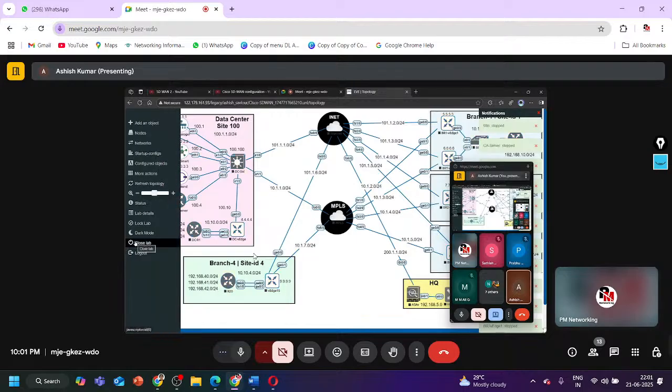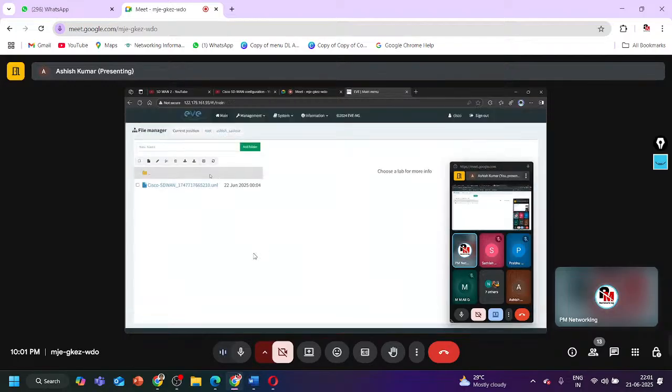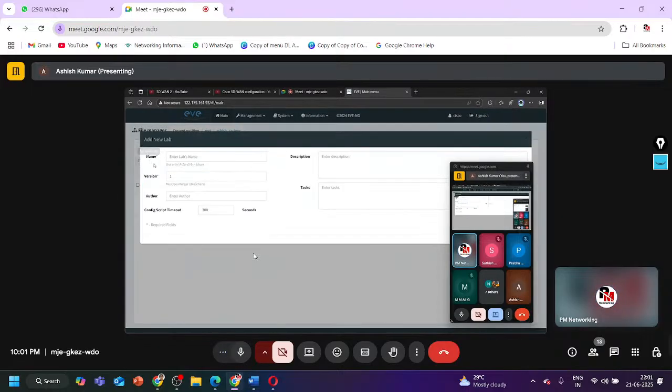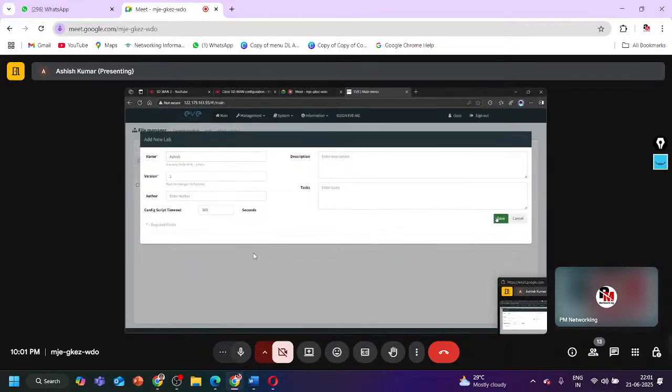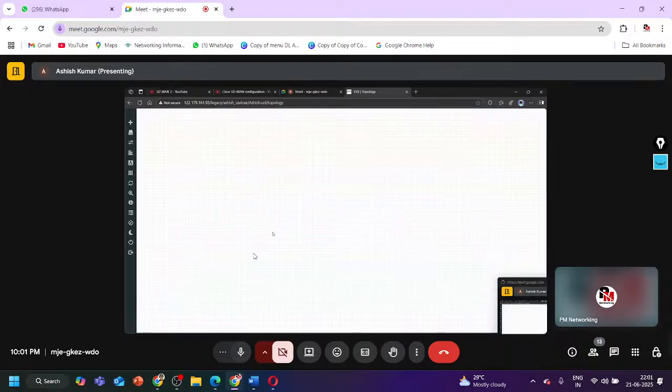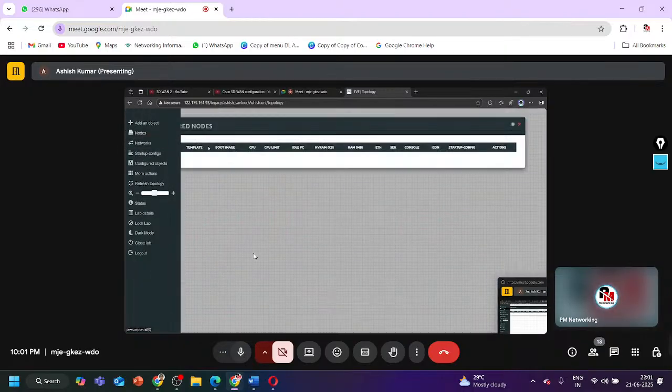Close the lab, create one new lab. Not this one, from there, on the top. On the top there is an option to create lab. Yes, this one. Any name, and save it. Add the Windows PC.